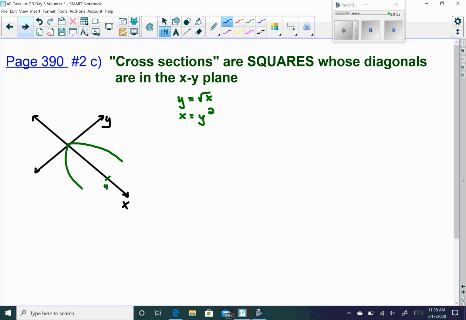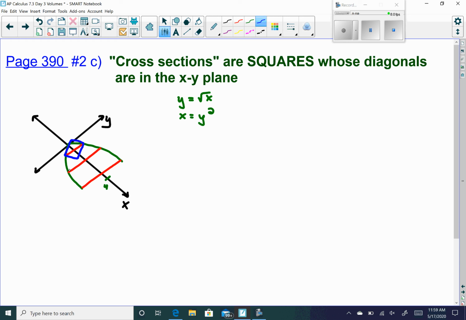All right, now for C, it says the cross sections are squares again, but now their diagonals are in the XY plane. So I just recreated this myself, and what's going to happen here is if I have a section, I'm going to try to draw this as best I can. I'm not going to draw too many in here. All right, so what is right on the XY plane are the diagonals. So I'm going to try to draw this in a different color. I have one side of the square here, another one here, and then looking at it here. So I have a square, but the diagonals are what is intersecting or in the XY plane.